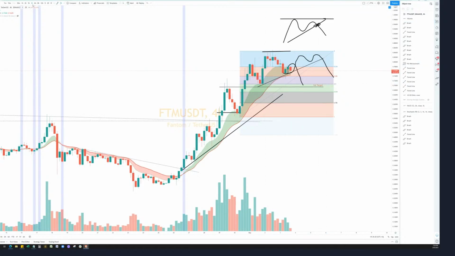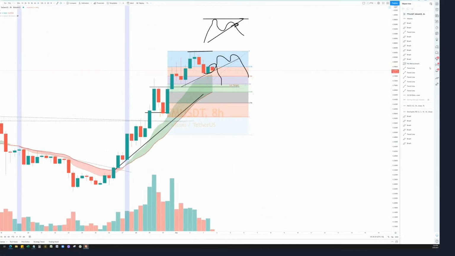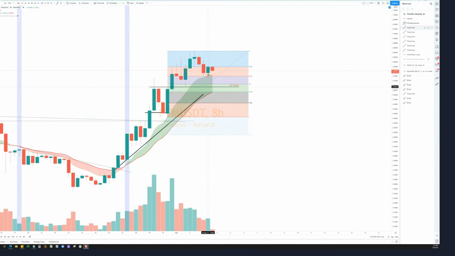I would then use the 8-hour chart. Okay, then the 8-hour chart becomes my friend. And so what I'll be looking for on the 8-hour is this level. Now on the 8-hour, this becomes an area of interest, because now my 20 moving average is on the 8-hour, and the 10 is not that significant anymore. I'm still using it, but I feel it's breaking down. This is my area of interest, which is close to these two levels.